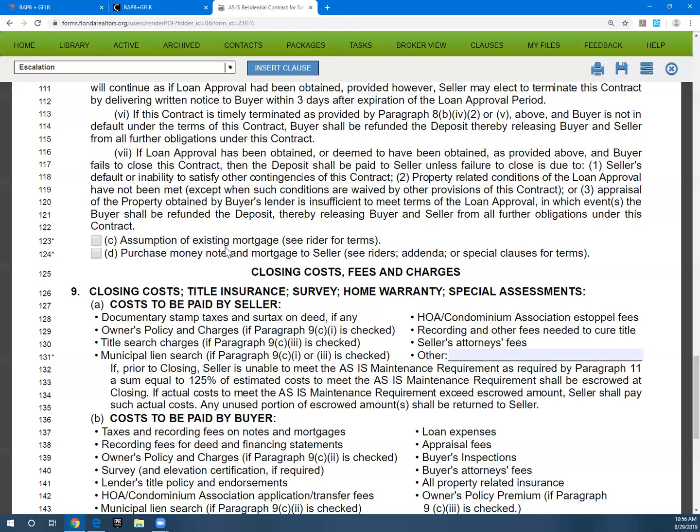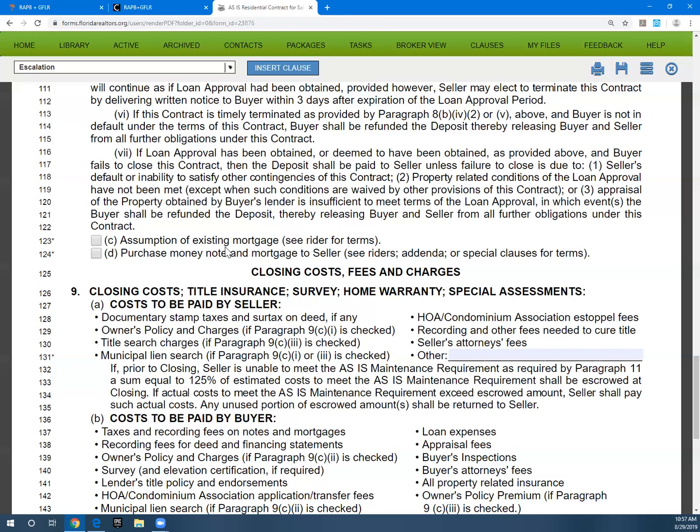So let's say you're on day 30, and the loan hasn't been approved. You know that there are conditions there that could be a little bit sticky. You have a few different options. You can either A, cancel and get out to protect the buyer's escrow. B, you could extend the financing contingency through an extension addendum. Or C, you could simply just waive the loan approval and not give the seller those 3 days.